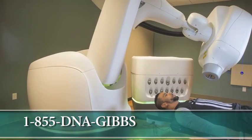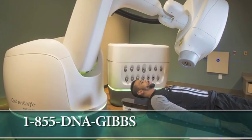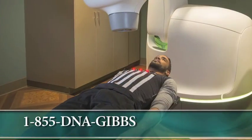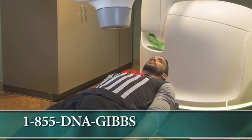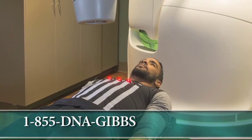What's the difference between conventional radiation treatment and the CyberKnife treatment with lung cancer? A traditional radiation machine does not account for a patient's respiratory movement. If a treatment takes 20 or 30 minutes to deliver, the CyberKnife actually tracks the patient's tumor, as opposed to a traditional machine where you have to treat a much larger area. So the CyberKnife is able to spare more of the patient's normal lung.